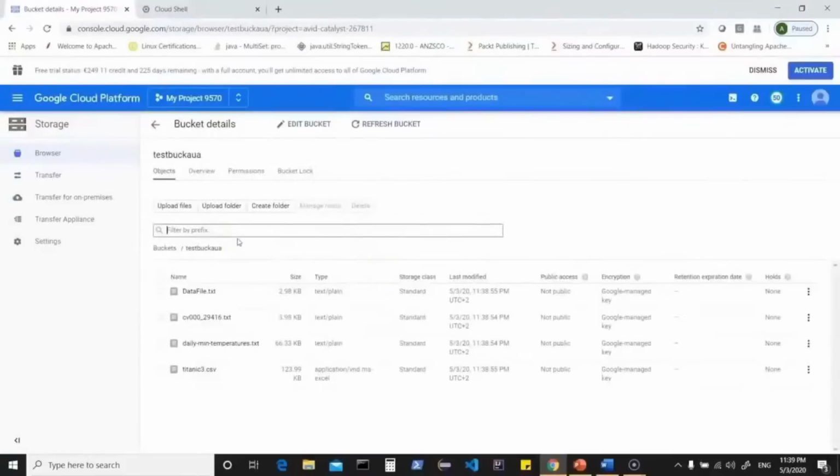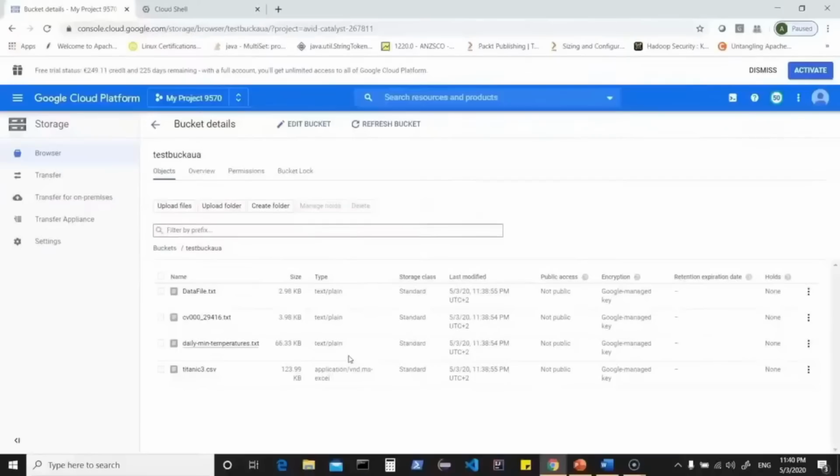What you can also do is create folders, and within folders you can then upload your data. So this is your Google Cloud Storage option, which is for your object storage. That is, you can add different items, you can give different permissions, and you can use this Google Cloud Platform's storage service offering.